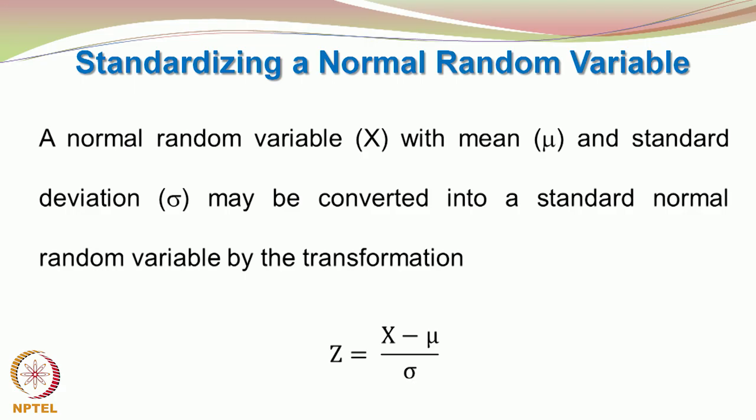Sometimes the mean value may be negative. The distribution may be centered at a negative value, but the variance, which is sigma squared, is always obviously positive, and so is the standard deviation. The square root of sigma squared, which we call as sigma, or the standard deviation, is also positive. The mean may be negative, but the standard deviation is always positive.